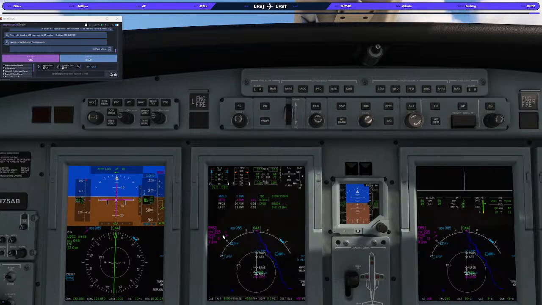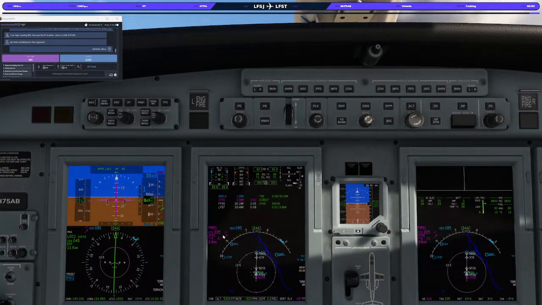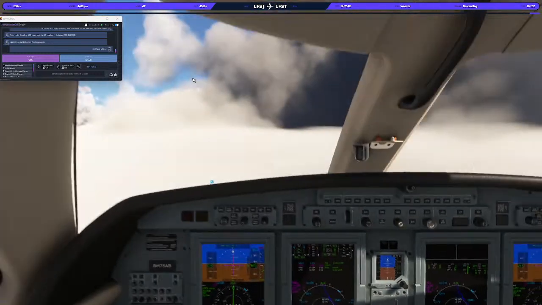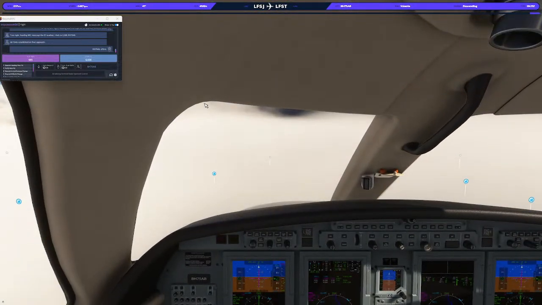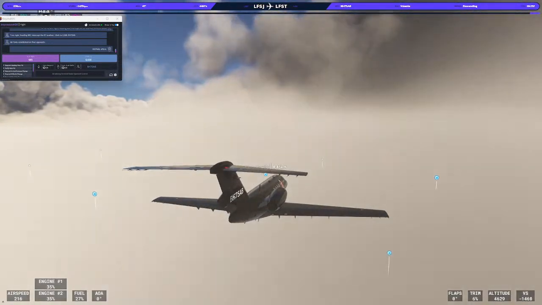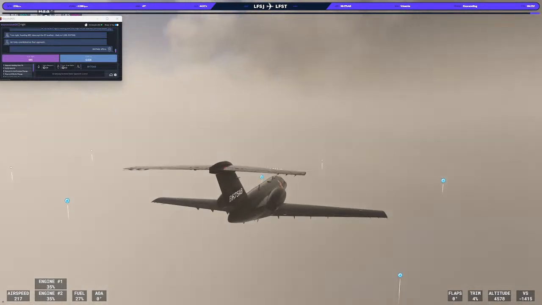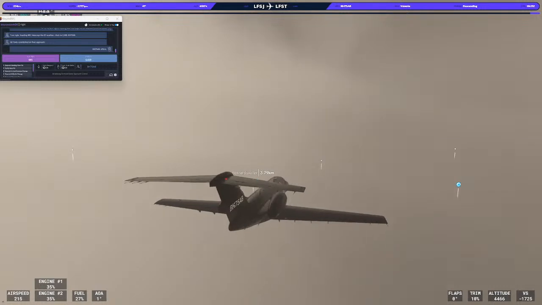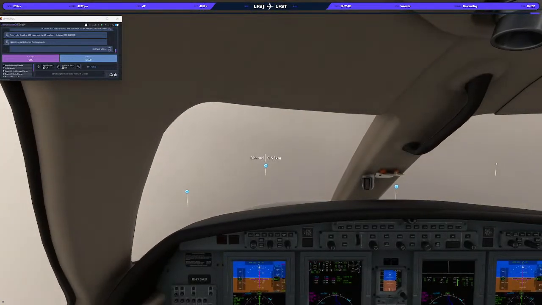That's the first flaps, and then bring down the gears, and then flap 35 and straight into landing. Enjoy. Ooh, you can't see anything, can you? Now that is going to be an interesting landing today.